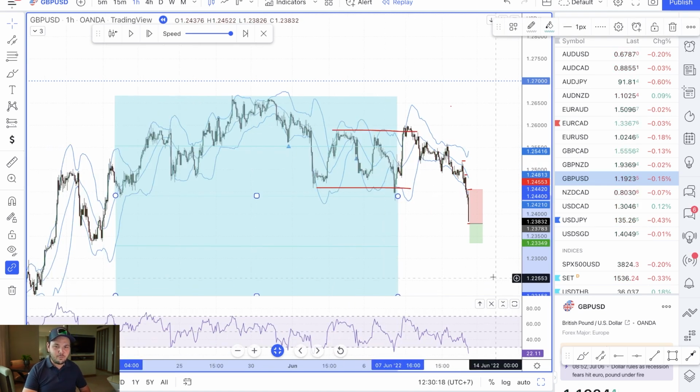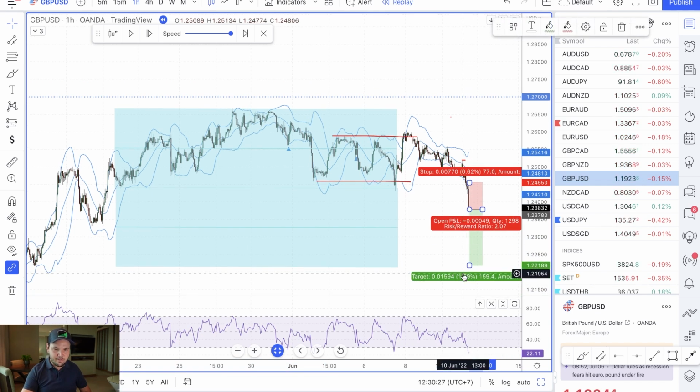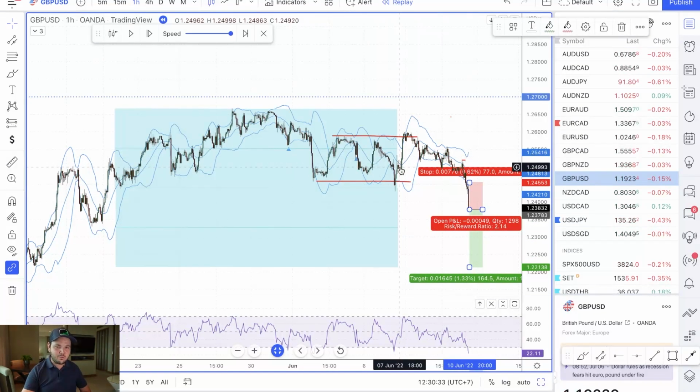Okay, this is what you see in textbooks a lot on breakouts. That's what a target looks like for breakout trades. It's the same range added to the opposite side of the range. So here we can drag this here. Let me just make sure this is good. Okay, see, that gives us a 2 to 1 reward to risk roughly.